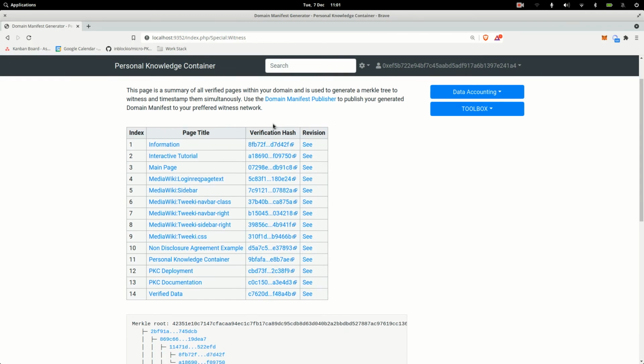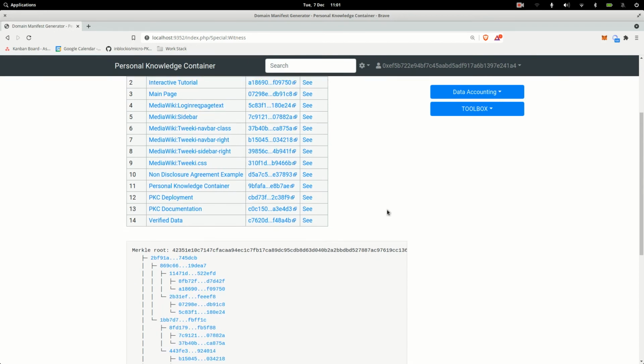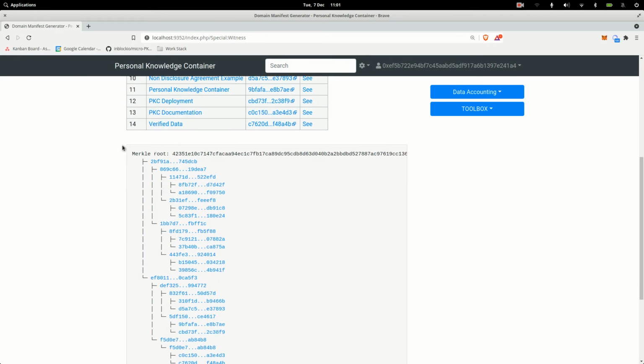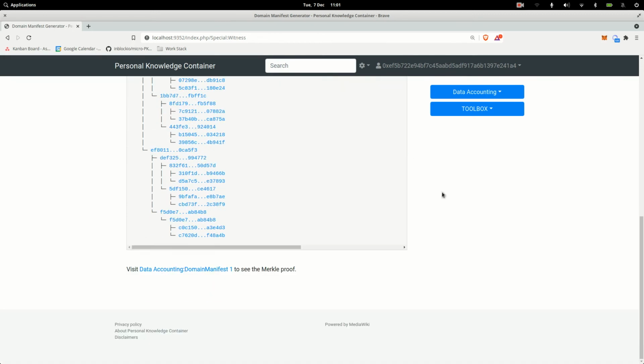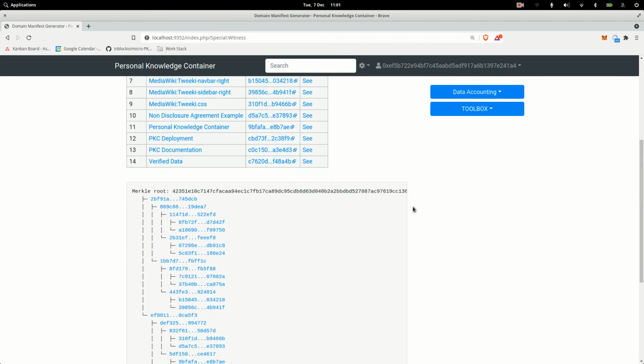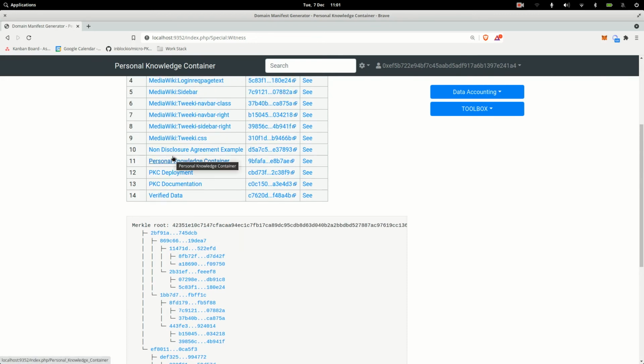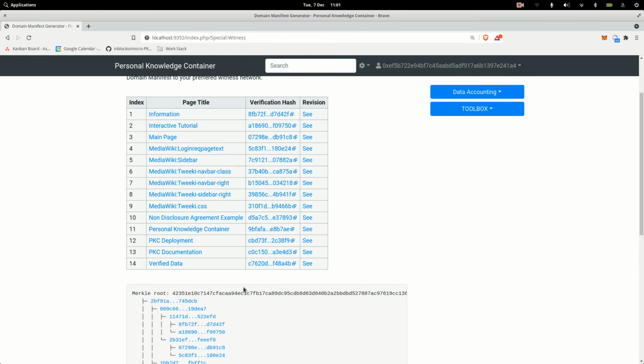You see that they each have verification hashes. What we're doing is taking a data fingerprint of all the document contents in my data vault. We're doing this, for those of you that are familiar, with something called a Merkle tree. Now, once I've got this data fingerprint, where I can't alter any of the contents of these documents without altering my fingerprint, I can place this somewhere really secure as another step in data security and verifiability.